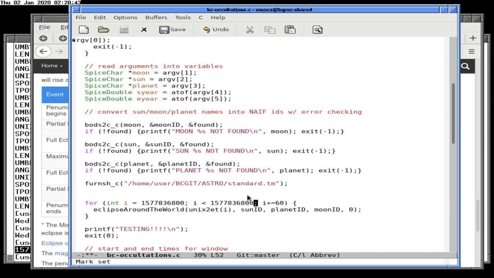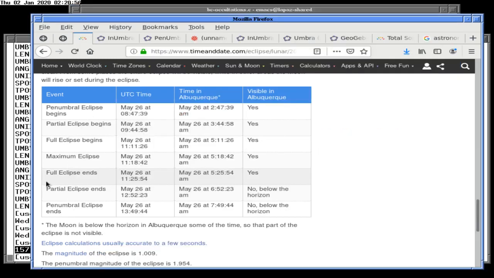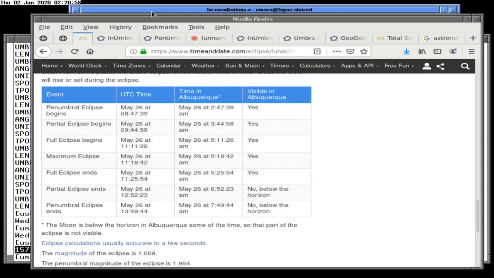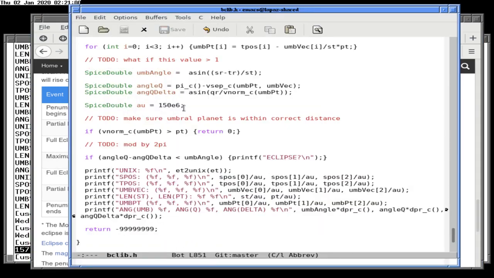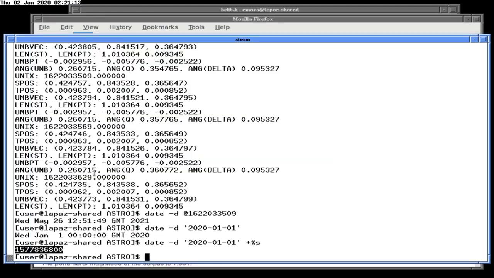Let's see, so plus 86,400 seconds per day times 366 days this year. Yeah, let's do it 1 minute at a time. I'm going to regret that. Okay. And then over here back in BC Lib, we're just going to drop out of the function if it's not an eclipse of some sort. So let's see what this does.